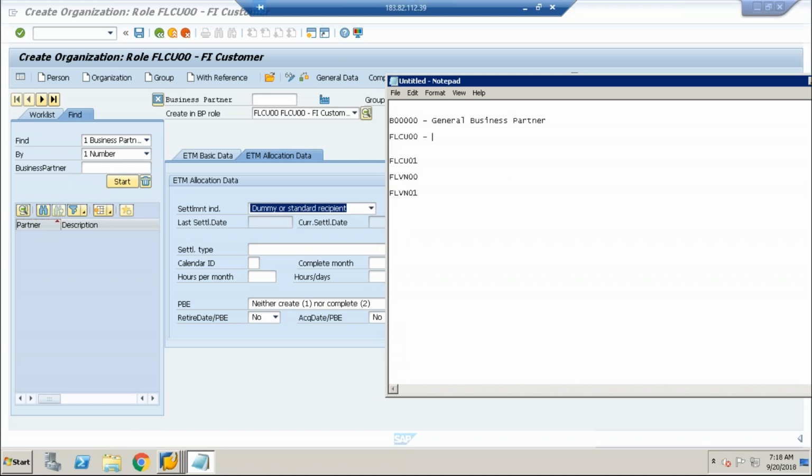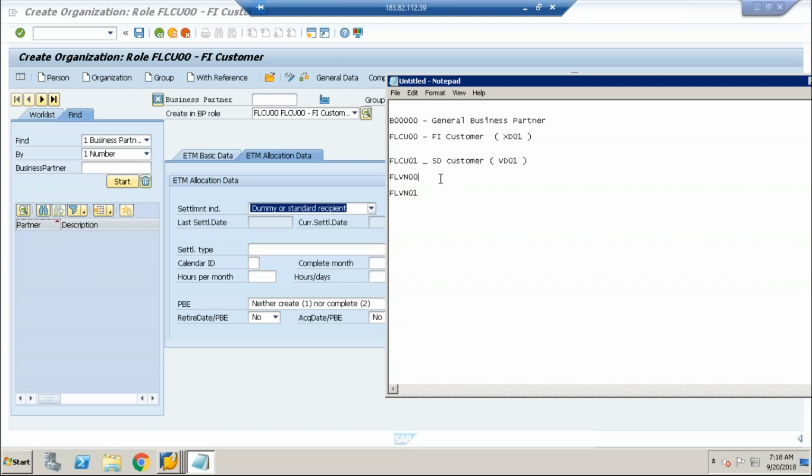FLCU00 is the FI customer, which is equal to XD01. FLCU01 is the SD customer, which is equal to VD01.